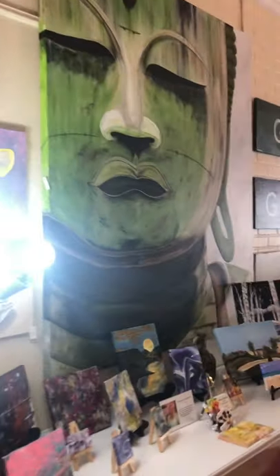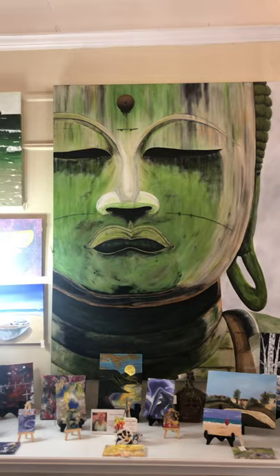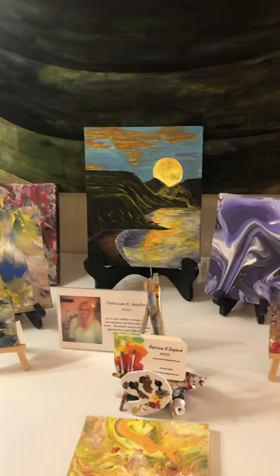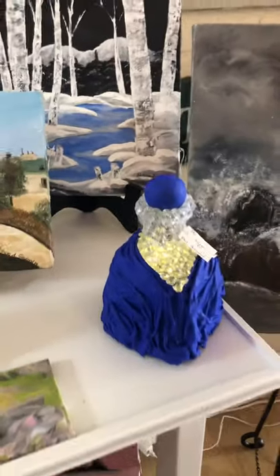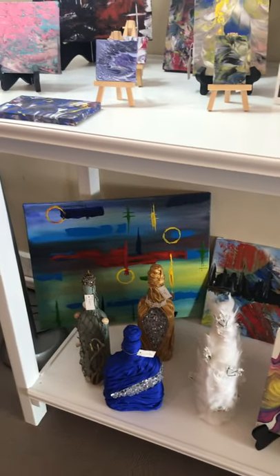This is Patti Gaylord — amazing, amazing artist. Love the Buddha. Still looking for someone to buy the Buddha. She is just an intricate artist. Sorry about that light in the way. That's some of her beautiful works — she does all kinds of different paintings for every style. She does light-up bottles as well, they're really cool. These are just gorgeous — you can just sit them on your counter. Just beautiful bottles that she has created and repurposed.